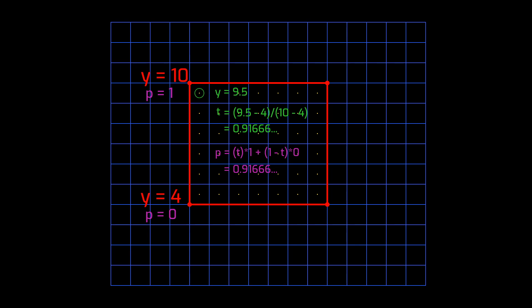P could have been any two values and this artifact would have popped out. The artifact is that the top line of pixels that actually shows up doesn't have P equals 1 - because of how interpolation works, P equals 1 only at the very top edge, but at the pixel center it equals 0.91666. The taller or shorter the rectangle, the more that varies. The point is it's oversimplistic to think that when you send down a quad with white as one color and black as another, you get a gradient that precisely starts at white and ends at black - that's not actually happening. We could make a precise gradient, but not the naive way we're currently doing it.